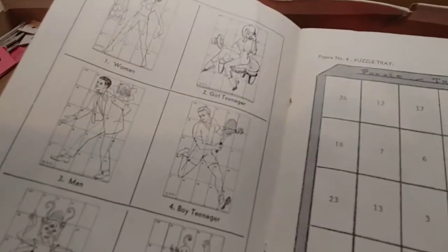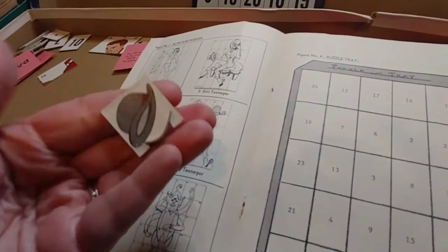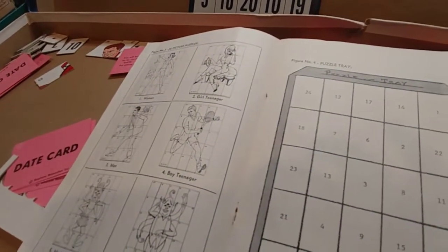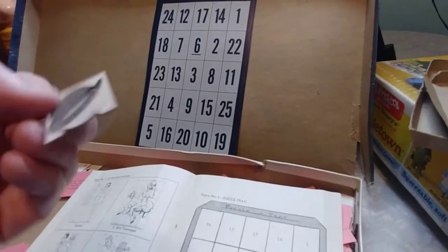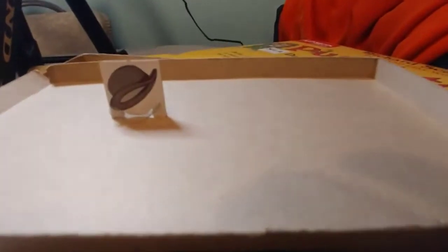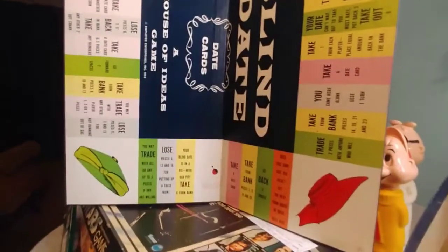So if you want to be the man with the bouquet, you are going to pick your piece to go around the board, the top hat. See? Top hat, the man. And it has a little plastic piece to hold it up. And then it actually does stand up. Look at that. Pretty cool. We have those pieces for each one of them. So that's your piece so that you know it's one of the Martians. It has to be Martian. That's your piece that you use to go around the board.